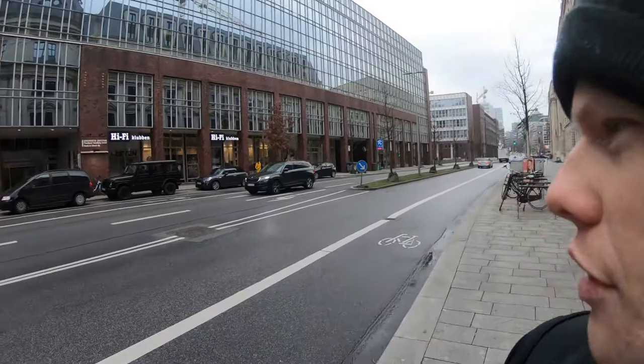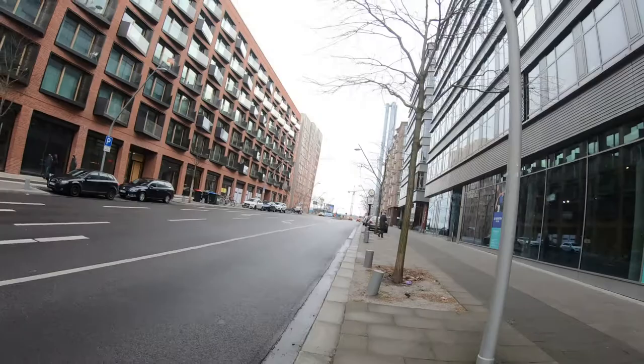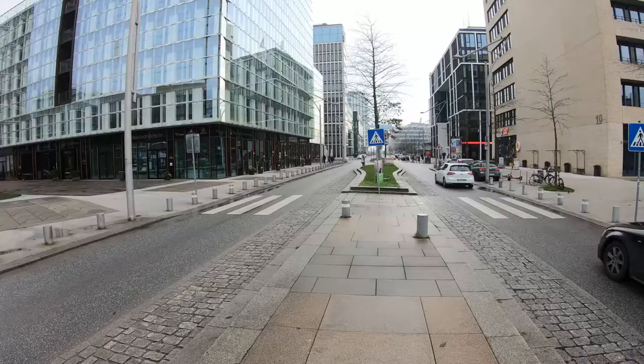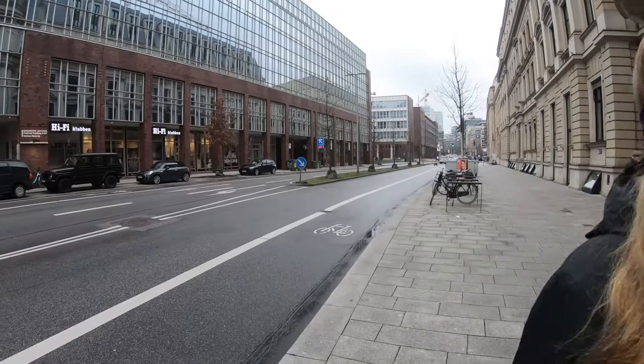I'm definitely noticing while we're walking around that the traffic on the roads in Hamburg is much friendlier and more relaxed, and it makes for a nicer, more relaxed vibe, I feel like. So I'm really enjoying that about Hamburg. I don't feel like I need to run across the road or push my way across and there's a car about to hit me. Do you feel like that a bit? Yeah, I feel like that. And the roads are very nice because you can see all these trees around and there's grass and green, and it's a nice contrast.